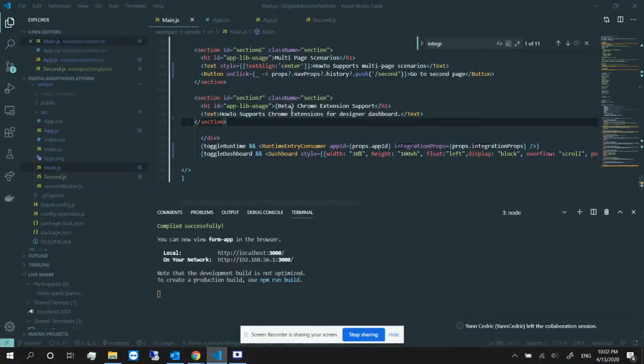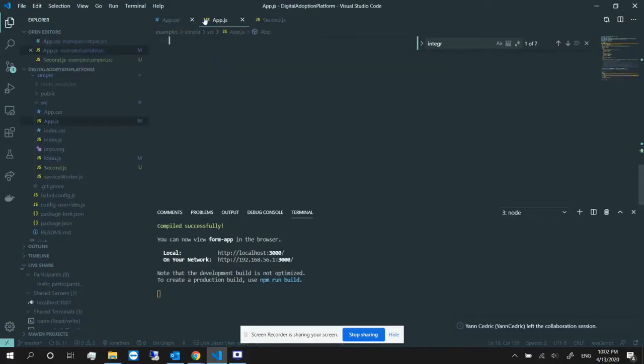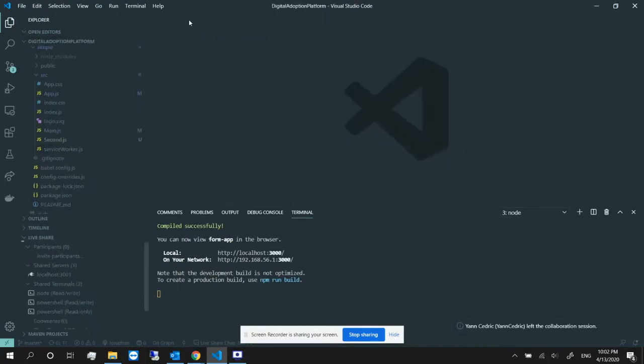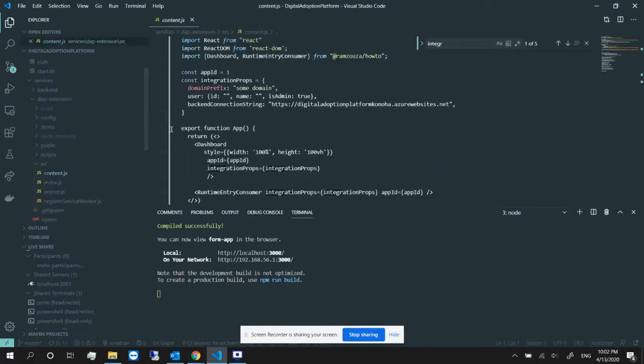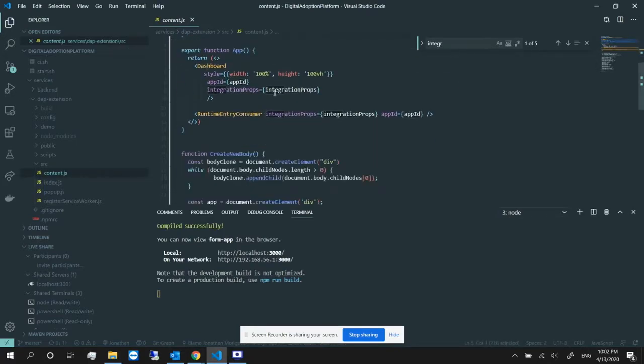So we can take a look at the code as well. Some of the major additions come from the extension code. Essentially, we have a content script which imports components from our library with the proper integration props.